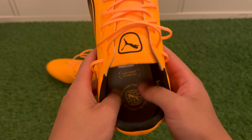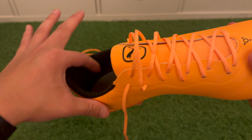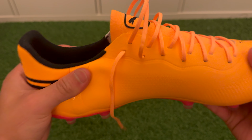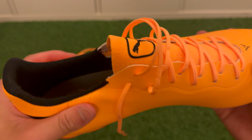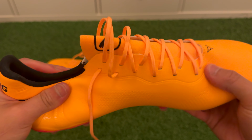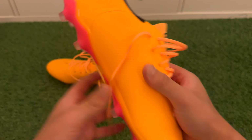So for sure, when you wear the boots on, you'll notice the comfort of the heel, also the heel cushion at the back. You won't get any blisters. Even here, look on the side, very easy to push it for both materials to touch from either side. Usually that doesn't happen when it comes down to a pair of football boots, or you have to press very hard. I'm just gently pushing it and already I can stretch out the boots and put them together. So it just shows how flexible these boots are.